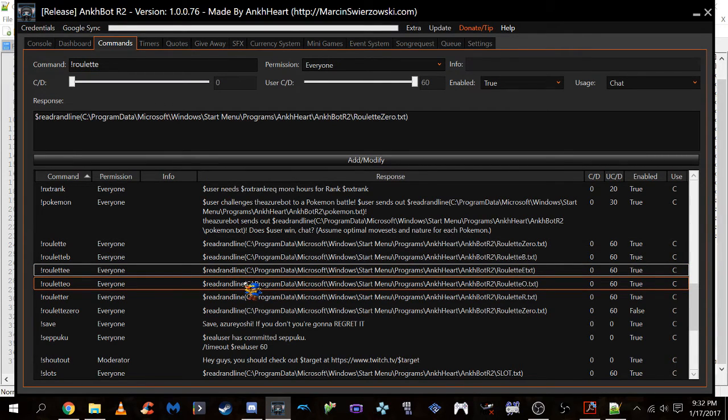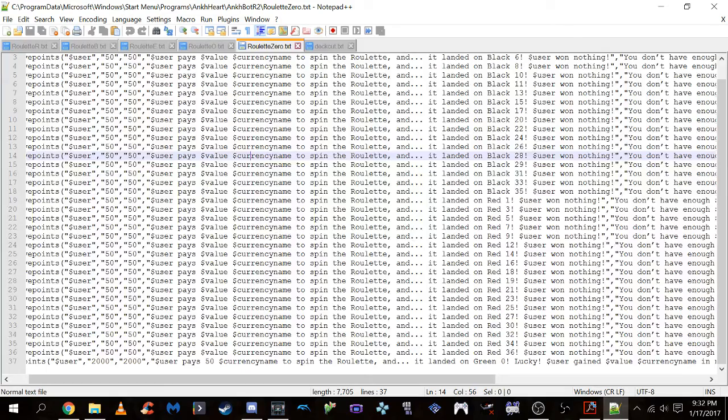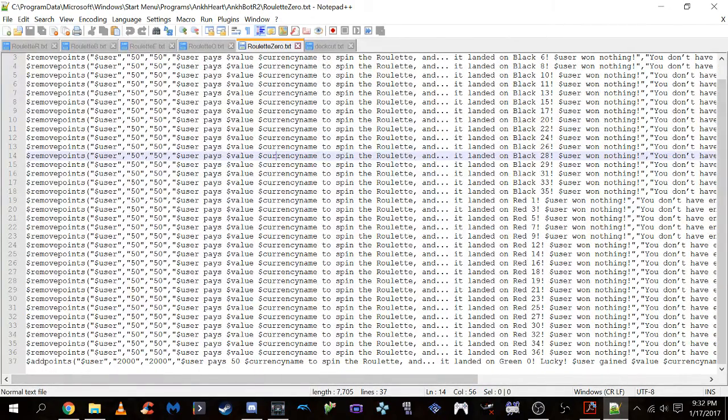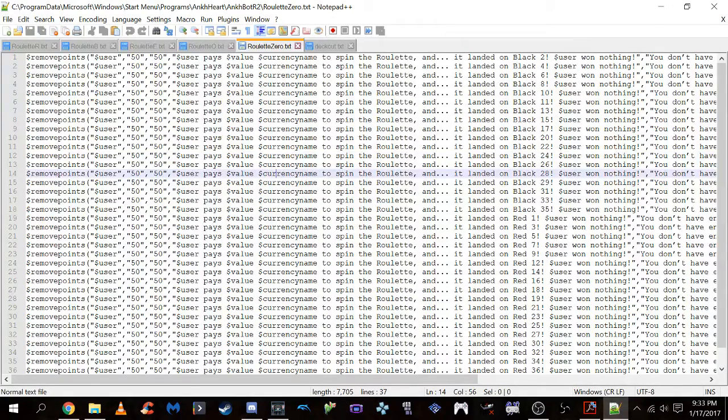I've noticed sometimes with AnkhBot, if you do a bunch of gambling commands at once, it kind of freezes up and will sometimes skip one. I don't know if that's what happened here, but the setup in the text files, which you'll find in the paste bins, should work just fine. It worked for 4 out of 5. That's a B. How they're set up should be just fine.